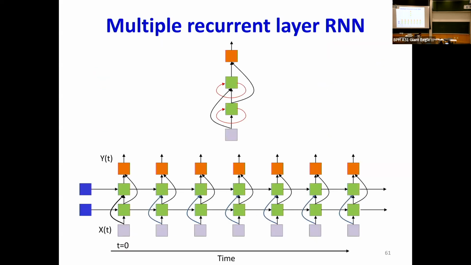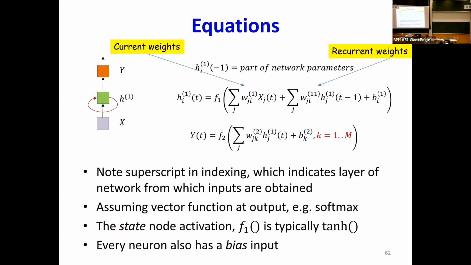Now let's look at what the math behind this particular model is. Let's consider the simple case where I just have one hidden state and it's recurrent. So I'm calling it recurrent because it's feeding back on itself, right? So in a recurrent model of this kind, there's one hidden layer. So the hidden state at any time is... the h of minus 1, of course, must be specified or is a learnable parameter. So this guy is part of the network.